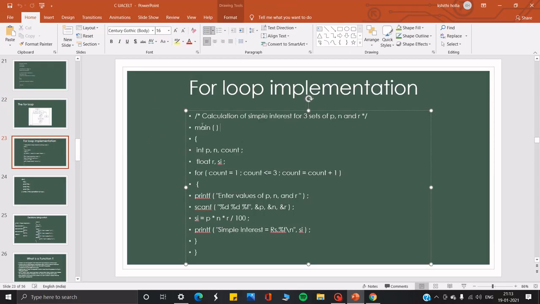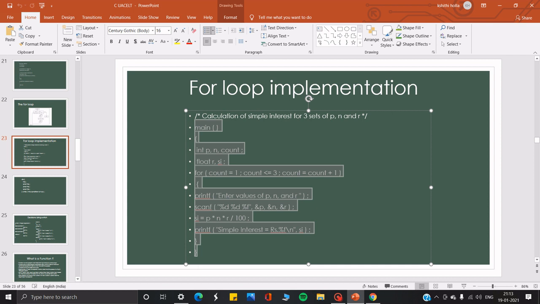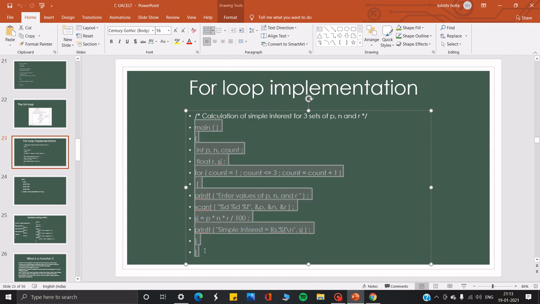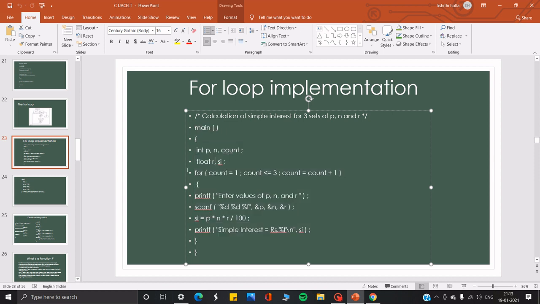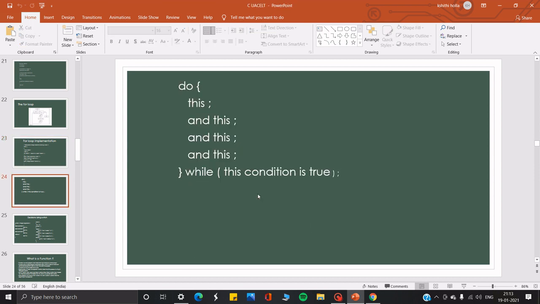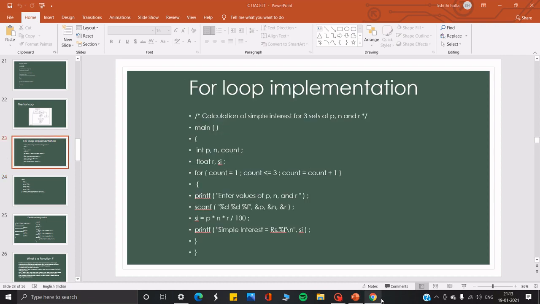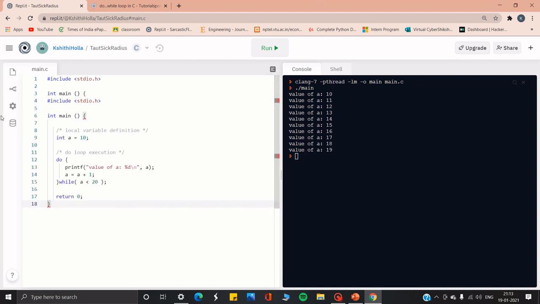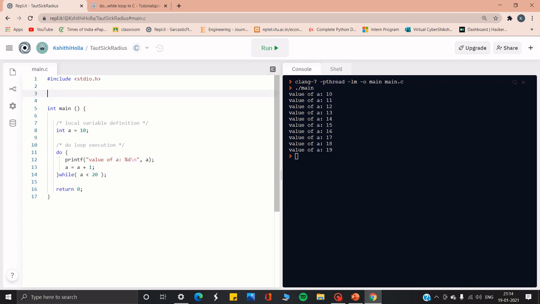So here is a program, let me explain this. This is the do while implementation, not the flowchart or algorithm. Here, in order to save time, I would copy paste.